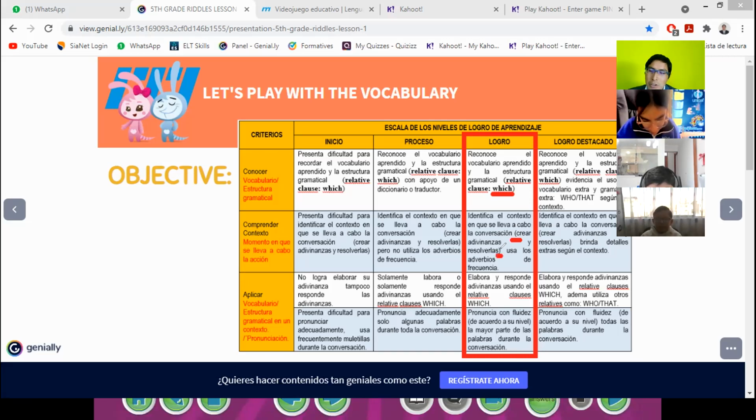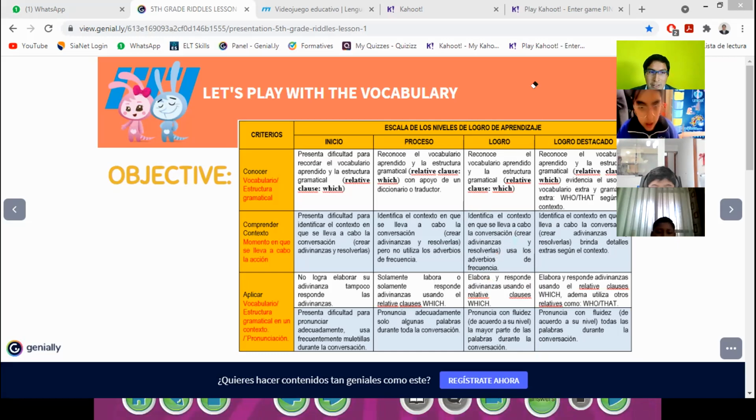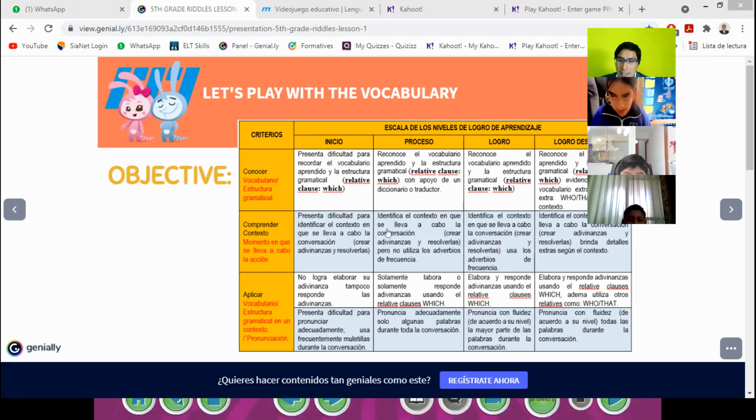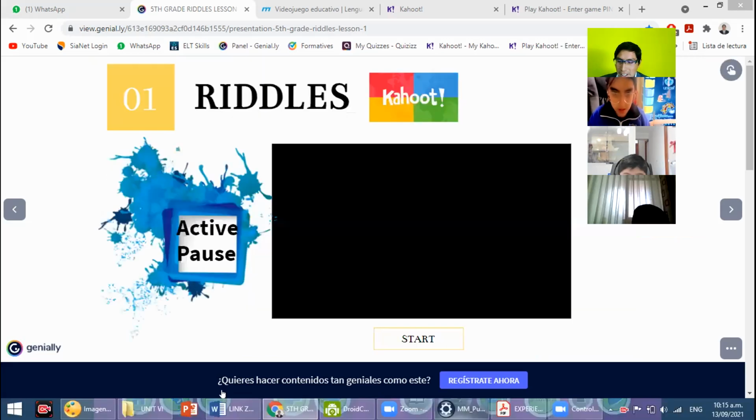okay, you're going to say your riddles to your group. Not only create, you need to answer the riddle. You need to pay attention to the ideas of your friends, okay? Well, my friends, this is the thing the teacher is going to evaluate today. We are going to work with that. Okay? And let's start first with a vocabulary for this class, okay?